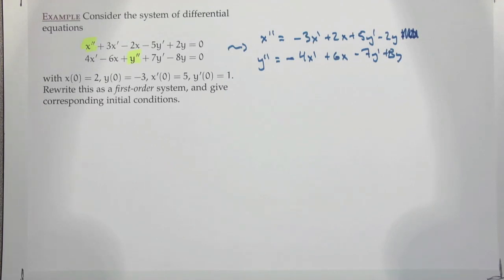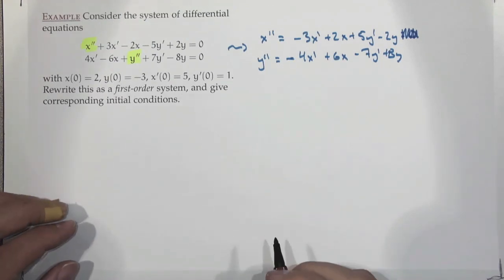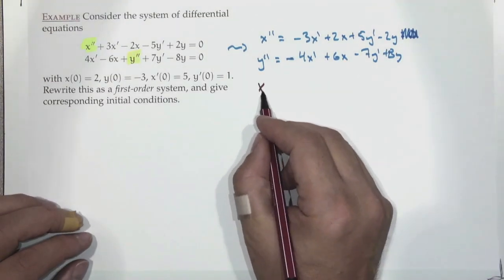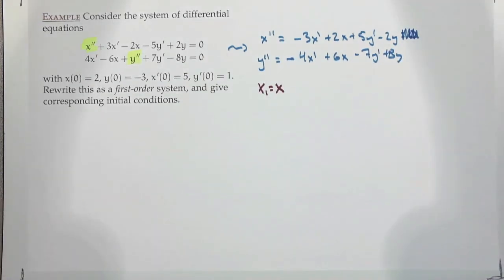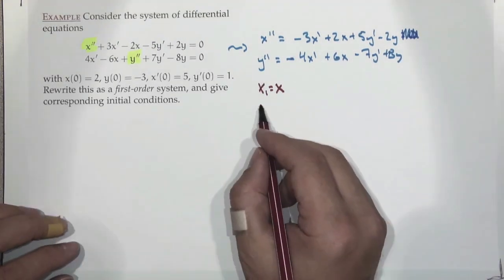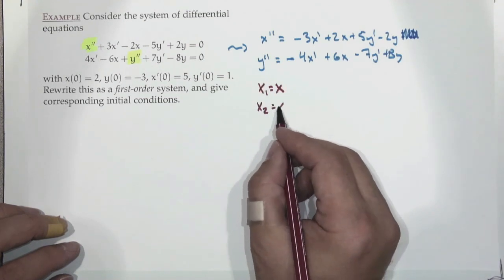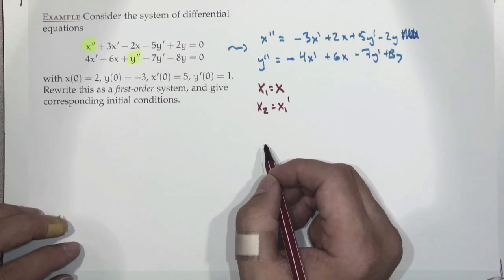So that's what's happening. Whenever you're going from a higher order equation into a system, you're introducing variables. And the variables, in essence, they represent derivatives. They're the derivatives along the way. So what function should we introduce? If it helps, I'll give you the first one. Let's introduce something called x1. That will just be our function x. What else should we have? We should have an x2. And what should x2 be? x1 prime.